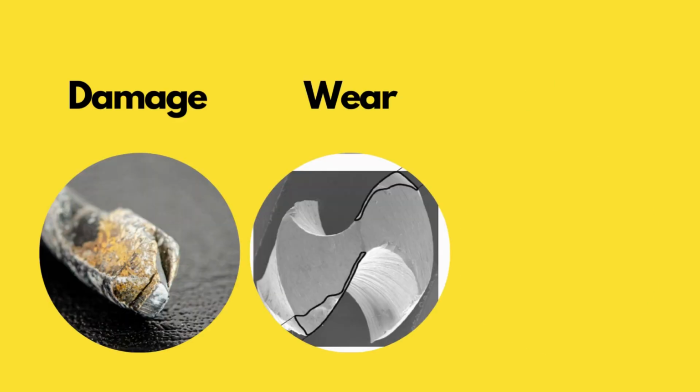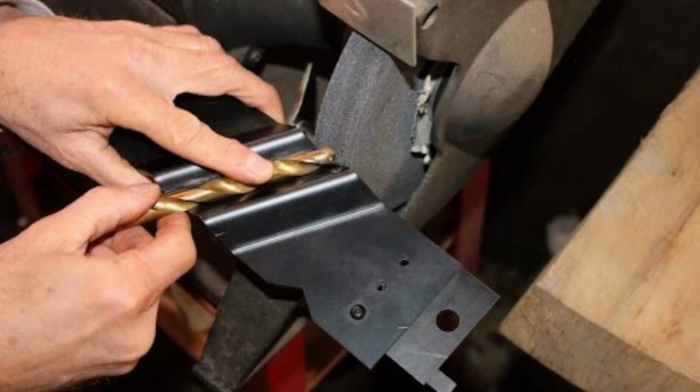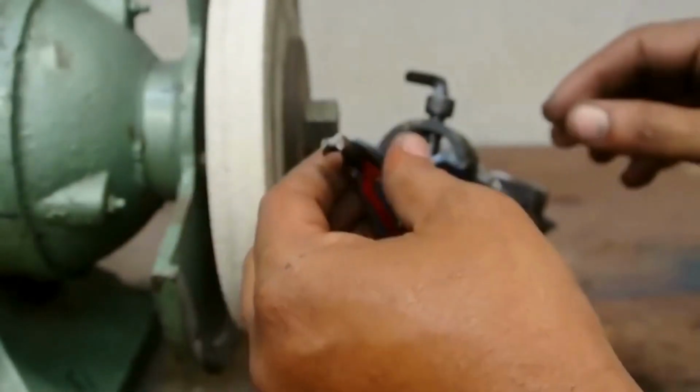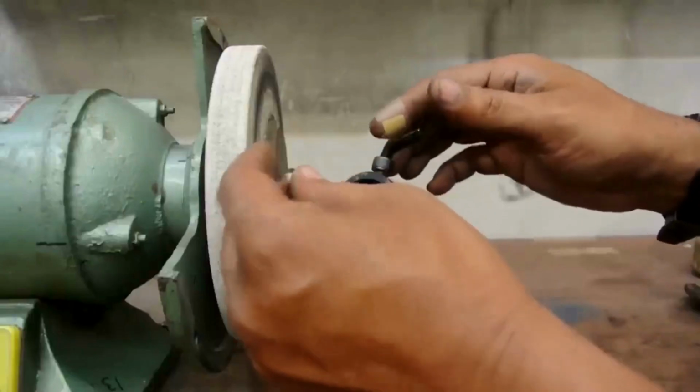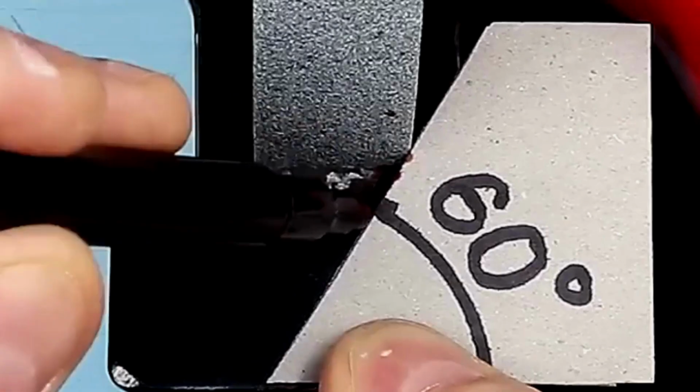Now let's jump into the step-by-step procedure for sharpening a drill bit. Step 1. Begin by examining the drill bit for any signs of damage, wear or dullness. If the bit is severely damaged or worn beyond repair, it may be time to replace it. Step 2. Place the drill bit securely into a drill bit sharpening jig or a drill bit sharpener. This will provide stability and ensure a consistent sharpening angle.